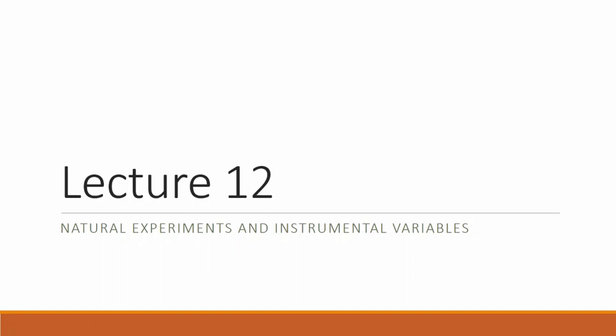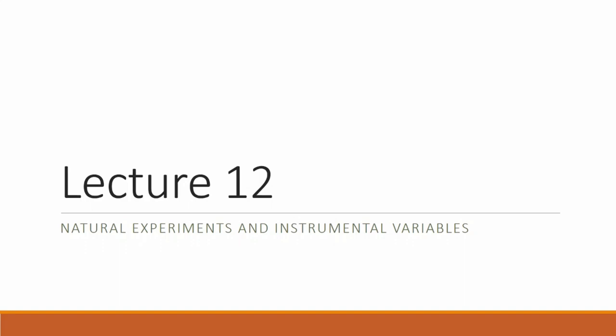Okay, so with this lecture, we're going to continue in this section of the class, as we've been on for a couple lectures now, where we're learning how to solve the omitted variable bias problem. In lecture number 10, we introduced the perfect way, or the best way, and that is using a perfect experiment. But we don't always have that luxury. So now we're looking at these quasi-experimental methods that in a certain sense mimic randomization and allow us to identify causation, allows us to solve that omitted variable bias problem.